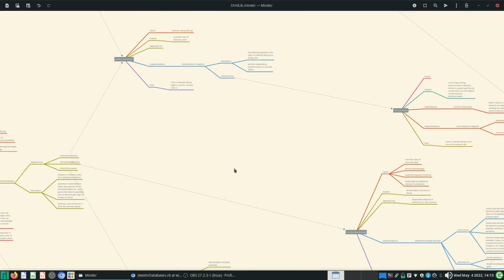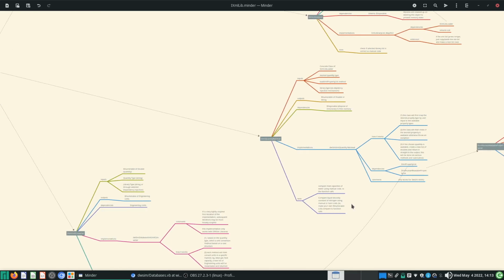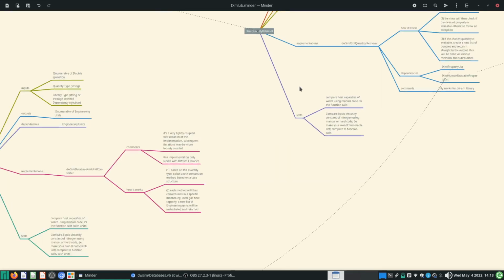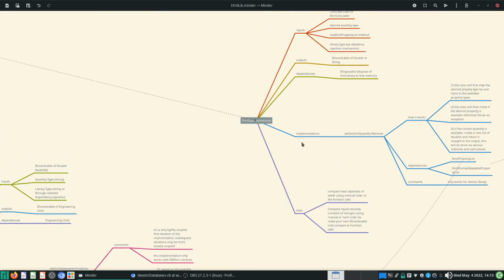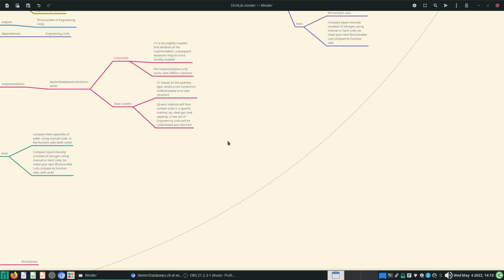Maybe I should go through in detail, but I've gone through in detail some of these things already. So once the mind map is planned as much as possible, then go on to writing the code.